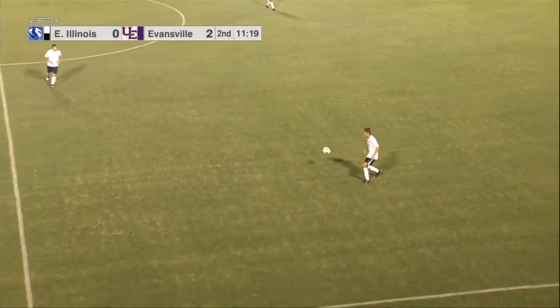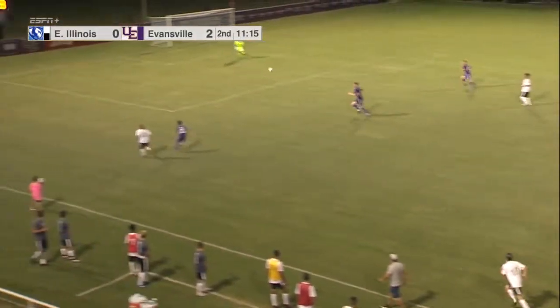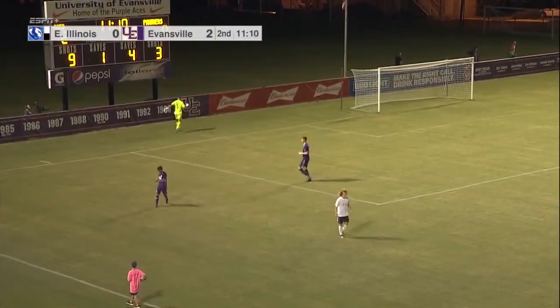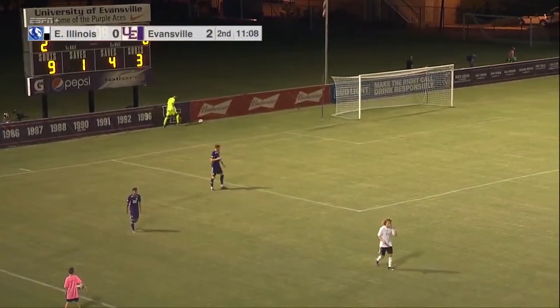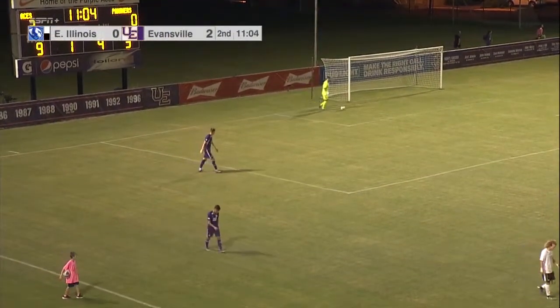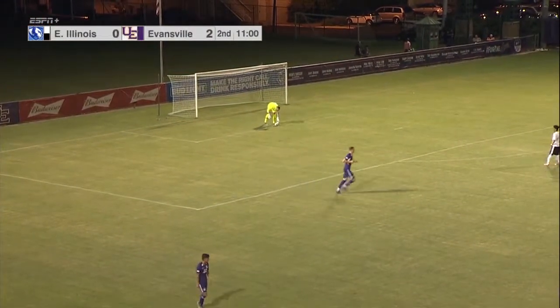And it is the first game of the season, let's remember. I'm sure no one's happy with a loss in your first game of the season, but if Eastern Illinois at least score one goal to show that they have that fight, I'm sure Coach Kiki Lara will be happy with that. We'll just see that his team does have fight for the rest of the season coming forward, but I'm sure they have to get there first.